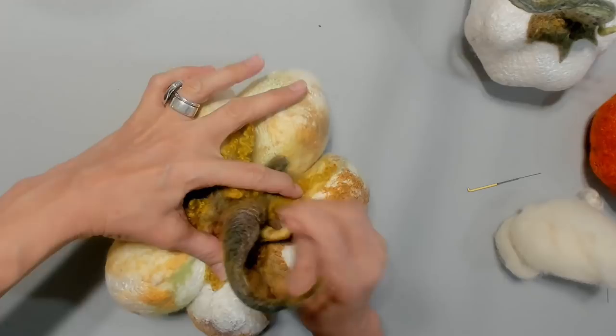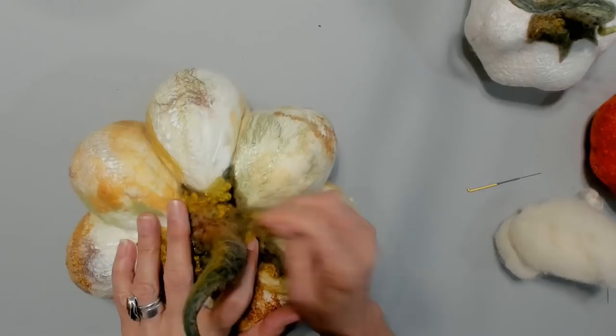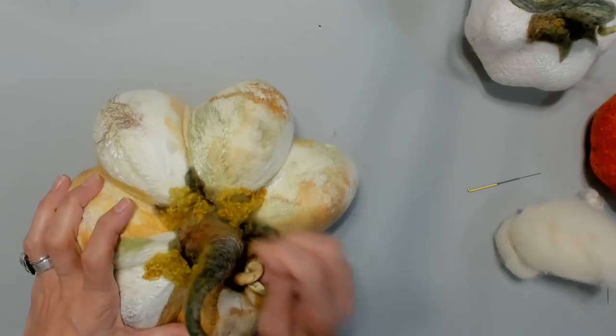So this part just takes a little bit of time. You can totally have fun with it. Like I said, I used locks and some MC1 in our merino top. And I did find that stuffing the shaft right around where you insert the stem is really helpful. Otherwise, it's really airy under there. And for those who already needle felt, know that it's difficult to firm it up if there's nothing for it to go into.